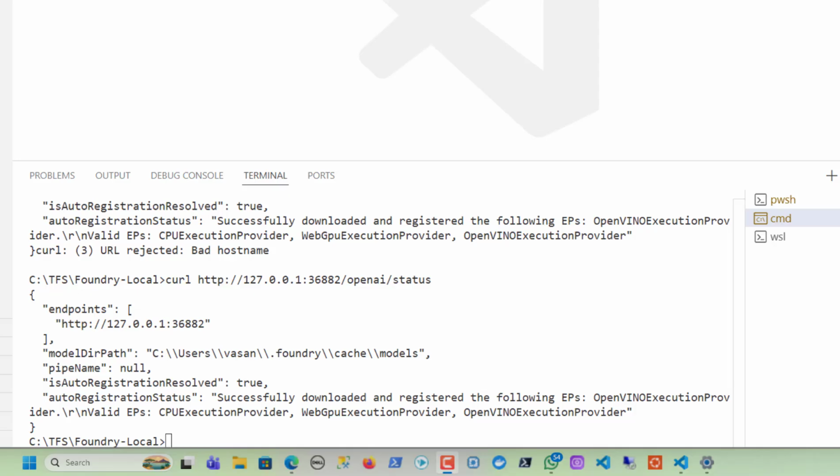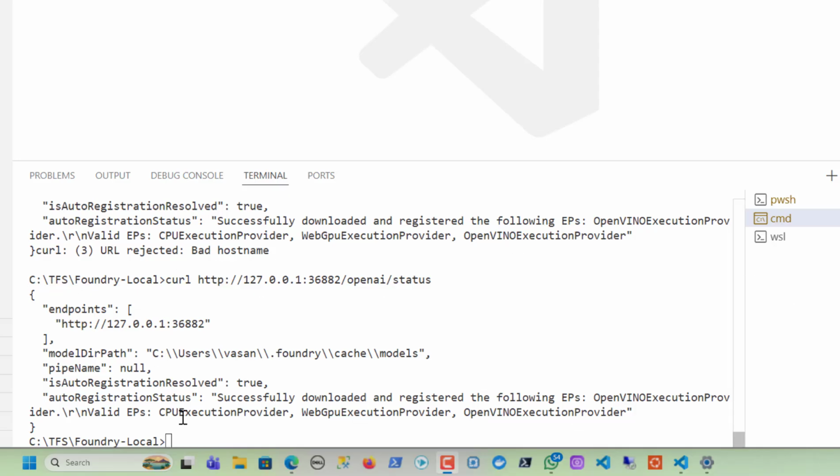The life cycle has 5 stages, starting from downloading from the catalog to your disk and loading into the memory for inference, then running, where requests are served, and unloading, where we remove it from the memory when done, and finally delete, where we remove it from disk when we no longer need it. So now let's see what we have downloaded so far.